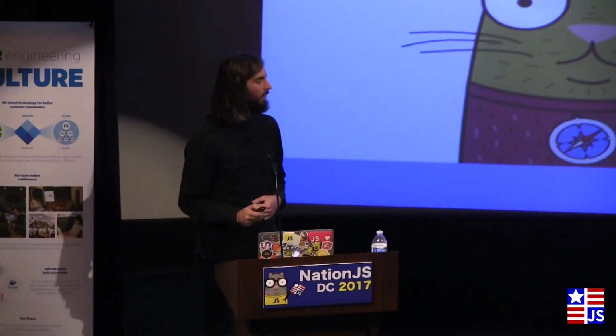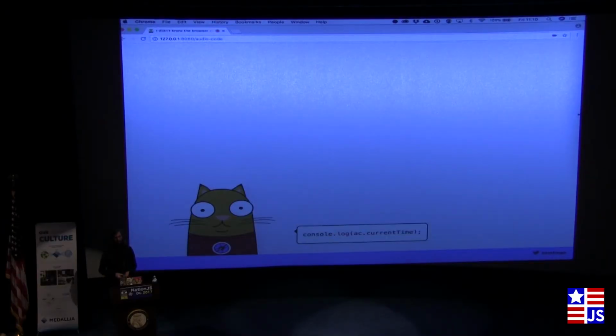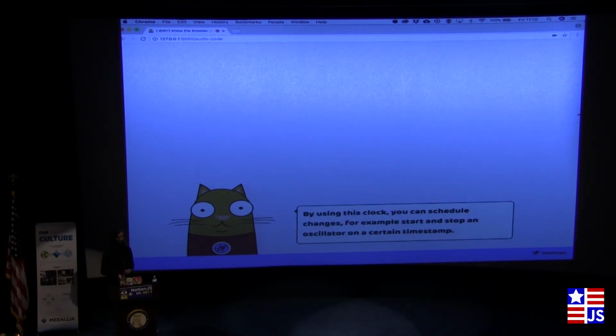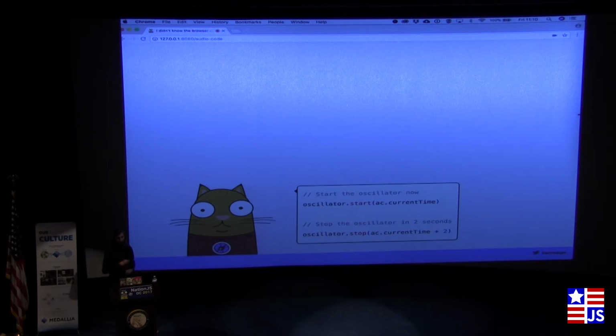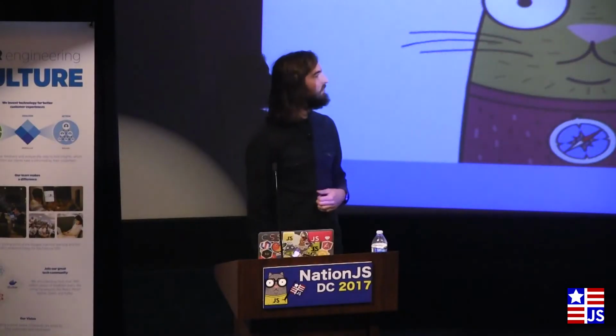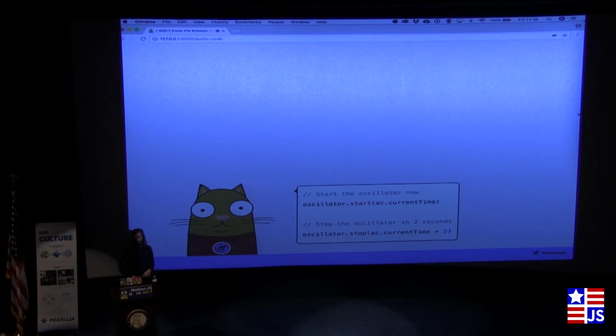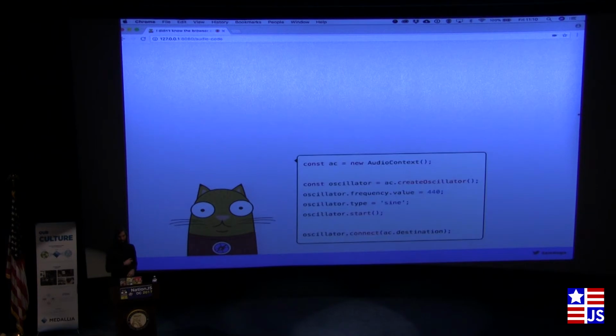The audio context has a built-in clock because when you're scheduling music, you really want it to be super precise. You can find that clock under your audio context's currentTime, not getCurrentTime. You can basically just schedule your oscillator to start at a certain time and stop at a certain time plus 2, whatever. It looks a bit like this. It's a very simple example. I just rushed through this because otherwise I'll be talking for 5 more hours. If you want to know more, come talk to me later.